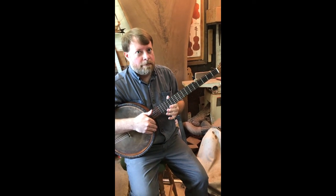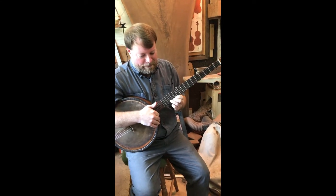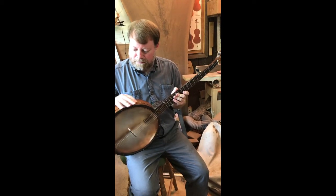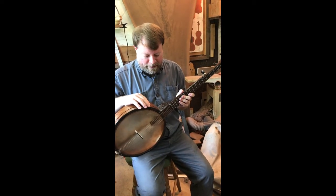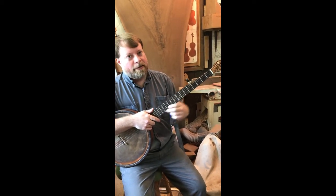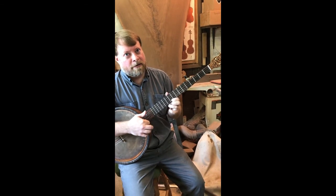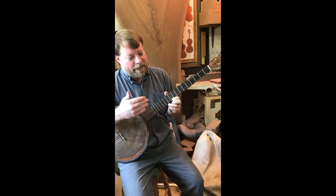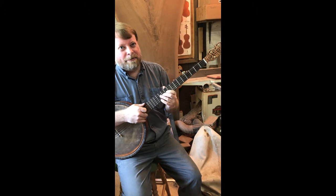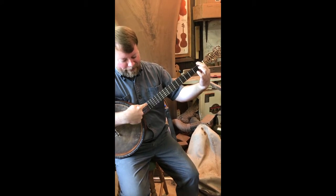Up the neck, that's as crystal clear as the lower bass. That's one thing I failed to mention, that this design doesn't have all the weight of the metal hardware banjos, so acoustically it really opens up the tone. They speak equally, all the notes as you go up the neck. Other banjos, you'll notice that they kind of drown out sometimes in certain spots. Right. But these are, acoustically, wonderful from here to there.